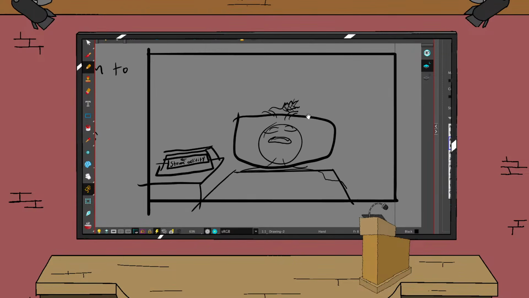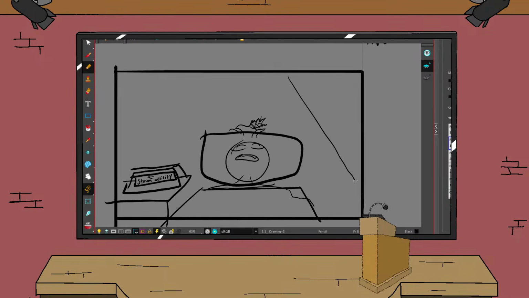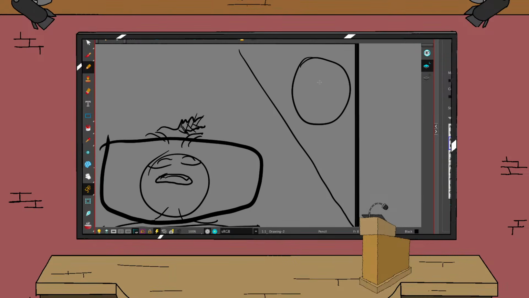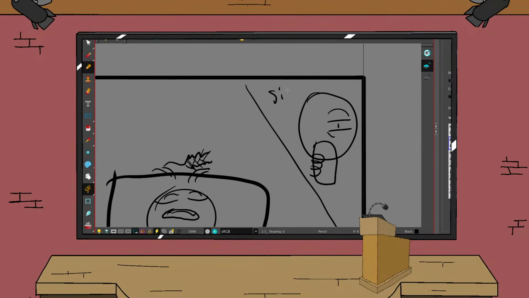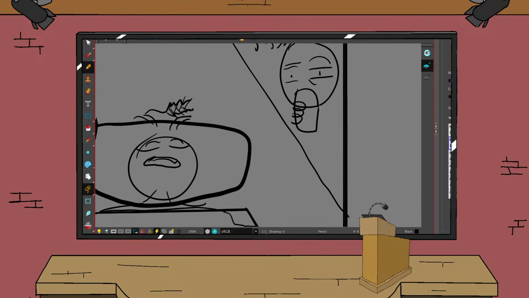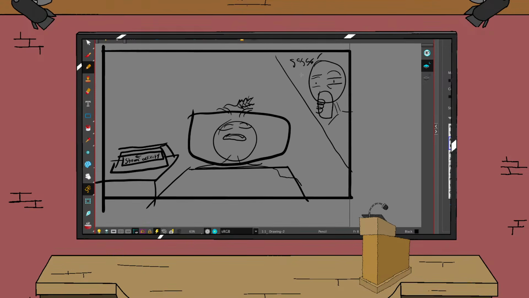So, is this entertaining? I mean, it will be moving. It doesn't have to be just him snoring. I could have it where he picks up the water and drinks it, gets up all groggy-like, and takes a sip of the water. Ooh, something's wrong with Stickman. Okay, I think that's a good idea.